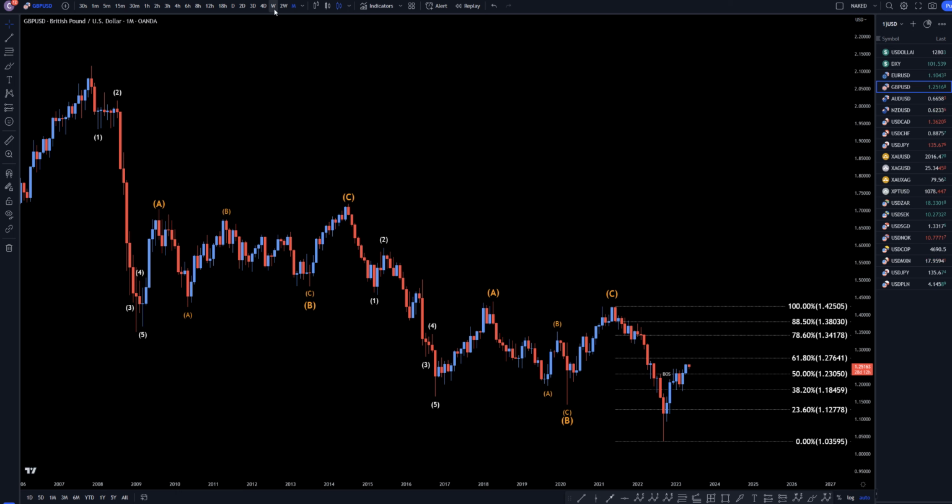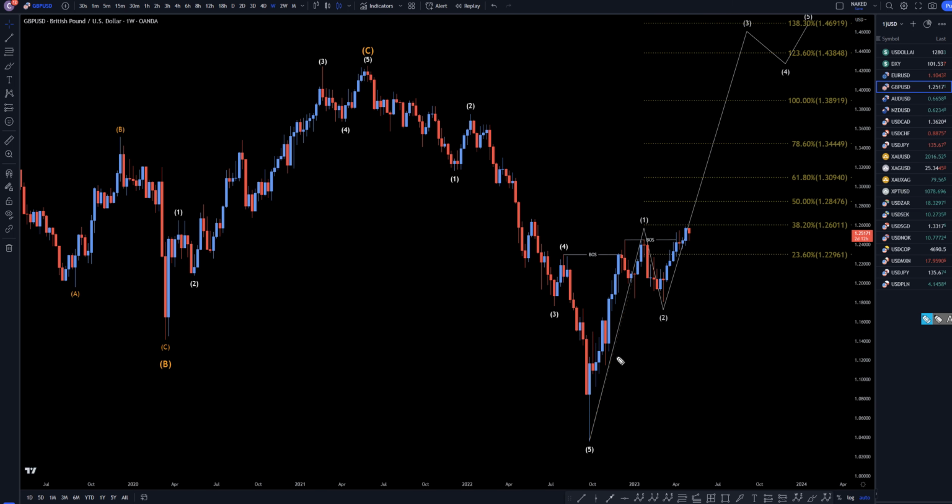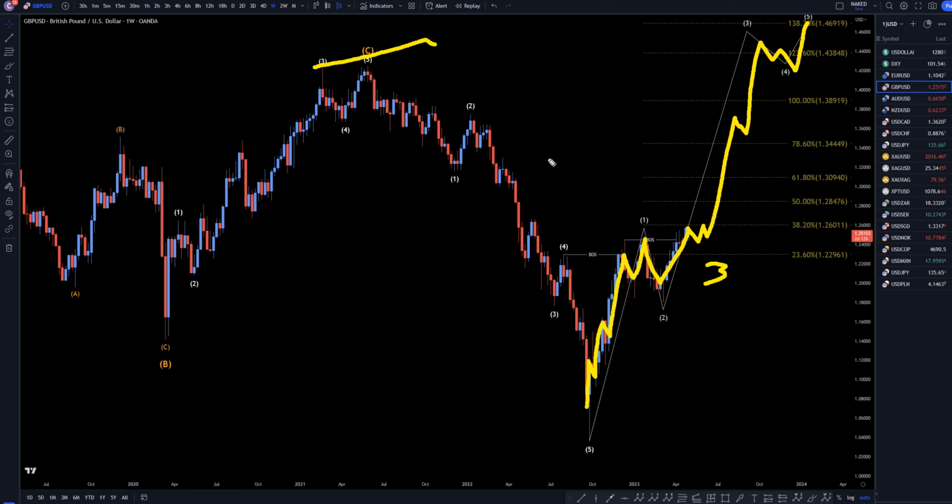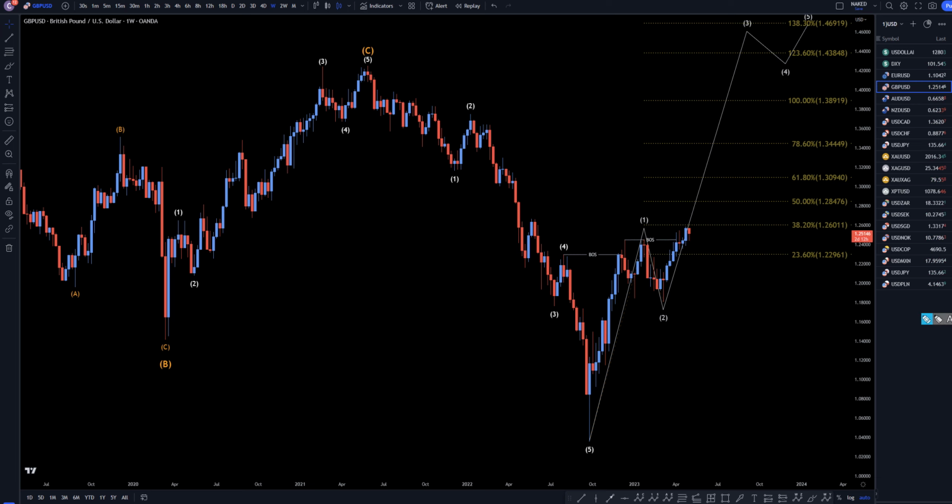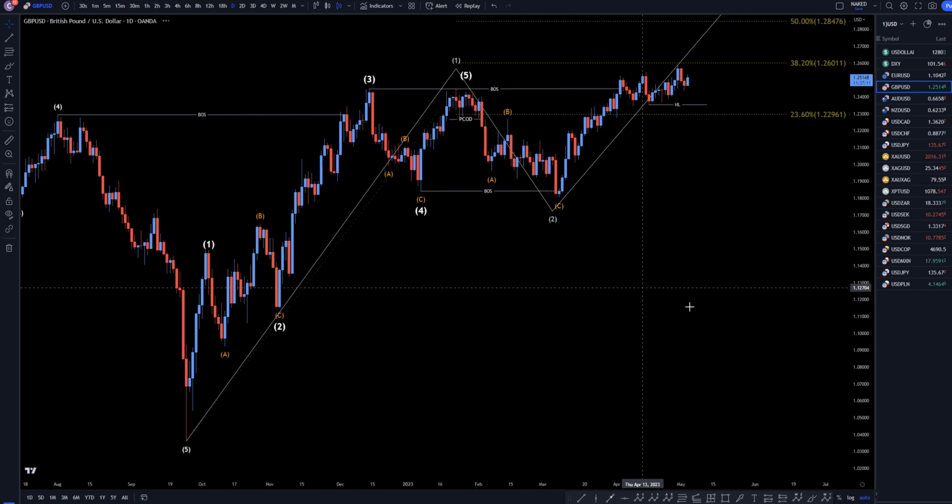So let's head down to the weekly time frame. Weekly time frame is where you can start to see the structure of this uptrend. Looks like a wave 1. This move down looks to me like a wave 2, and I believe we're in a wave 3 right now. Now, we did make a pullback on the shorter time frames, but I do not see any reason at all to think this wave 3 is over. I actually think that we're heading up to take out this structure. Probably, like I said, making a nice 1, 2, 3, 4, 5 of A or 1, 2, 3, 4, 5 of 1. So let's head down to the daily time frame.